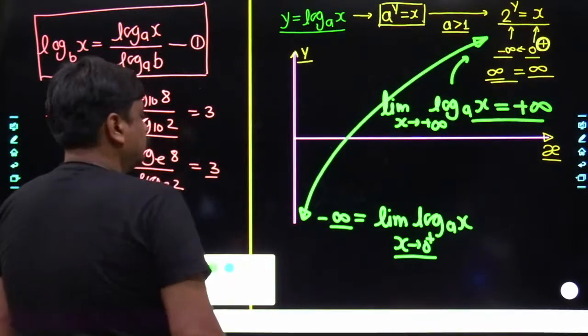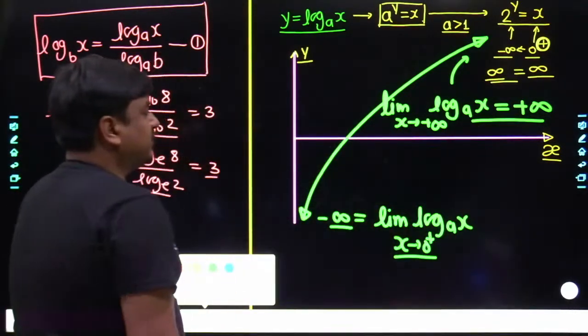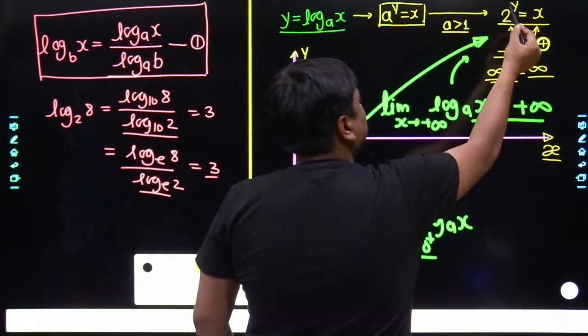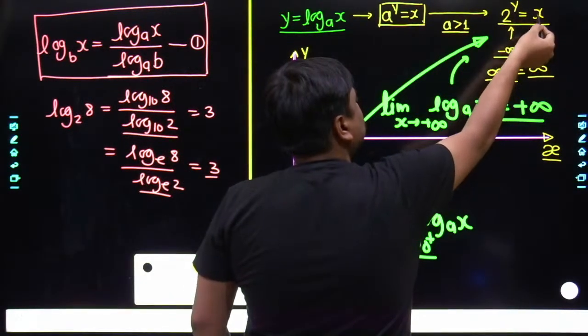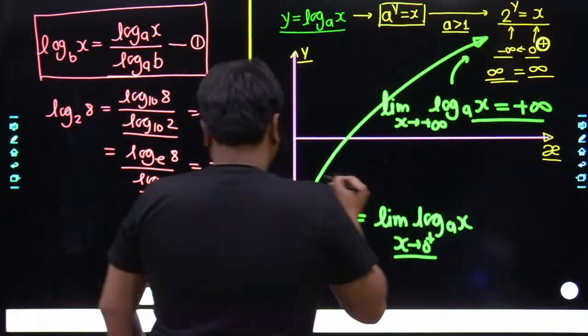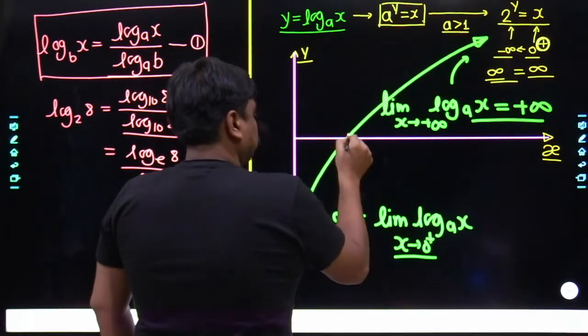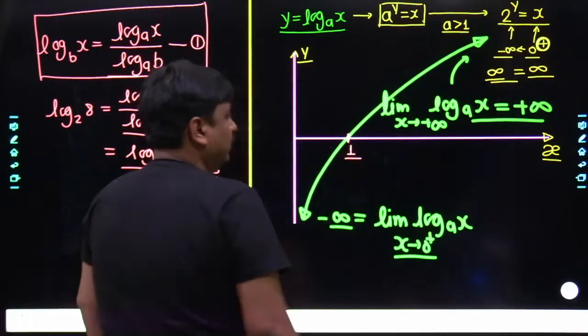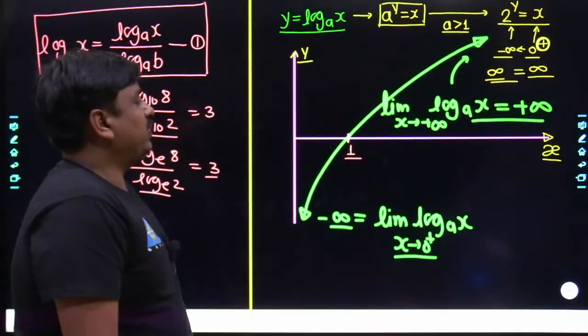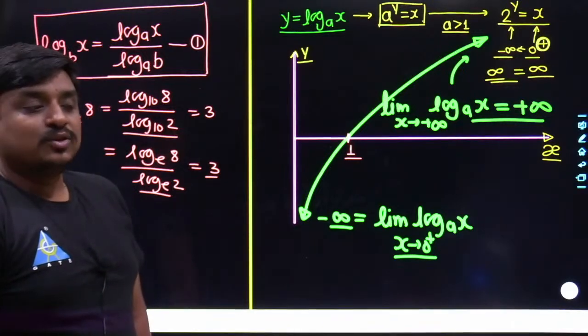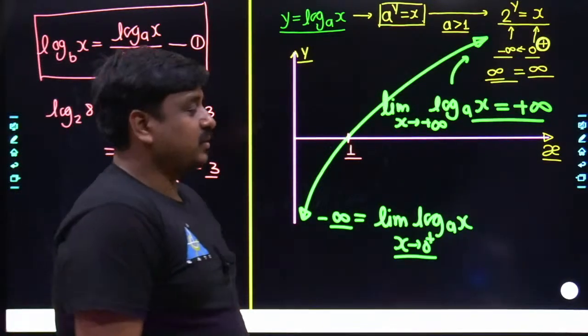The next thing, this is the x-axis. The x-axis is the axis where the value of y would be 0, and as the value of y has been fed to be 0, obviously 2 to the power of 0 would make x equal to 1. So here the worth of x would be precisely 1. Or I can say x equals 1 is the point where log a x crosses through the x-axis, or the y equals 0 axis.